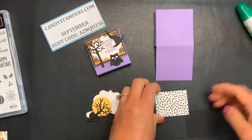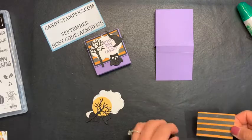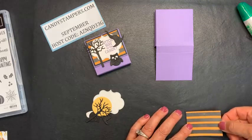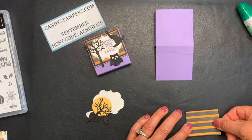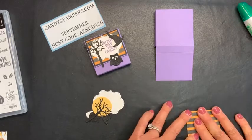I'm so excited for these boxes. It's hard coming up with ideas, and so often when we come up with ideas, then of course we have to design everything, so that always takes time. Hello.